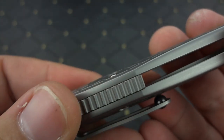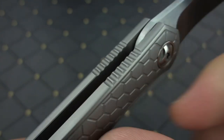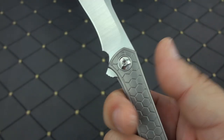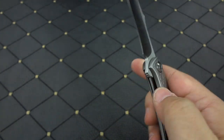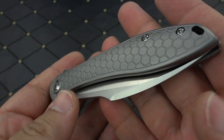But the back spacer, you definitely feel it, but it's not sharp. It doesn't feel like it's tearing up your skin. And same thing for the back of the frame. As a matter of fact, you can glide your finger across it fairly easily. It's when you apply pressure that it just locks your thumb right in. It just grabs your skin and locks it in. Overall, really, really well done. It's a compact, slim, sleek package.